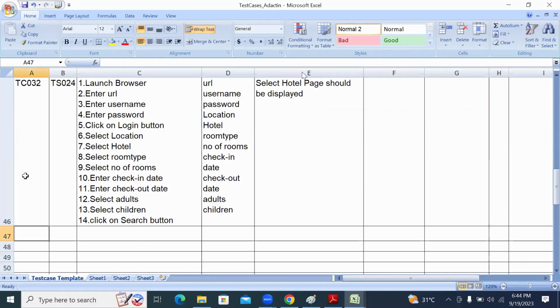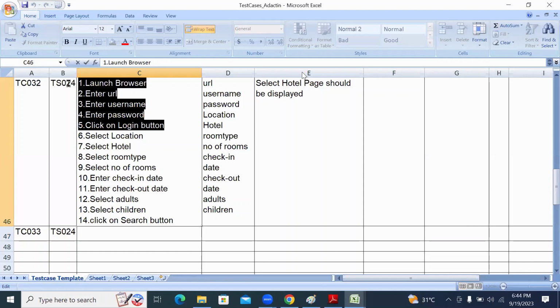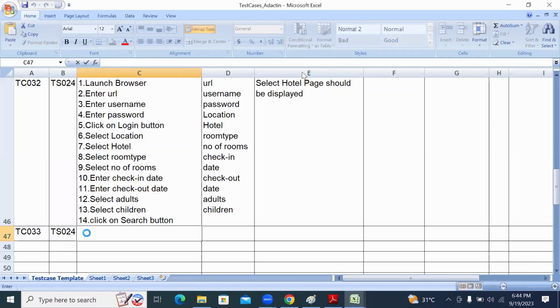Continuing with the same, I'm taking TC 033 with scenario 24 only. What is scenario number 24? Verify search hotel functionality. Let's see how we are writing it.